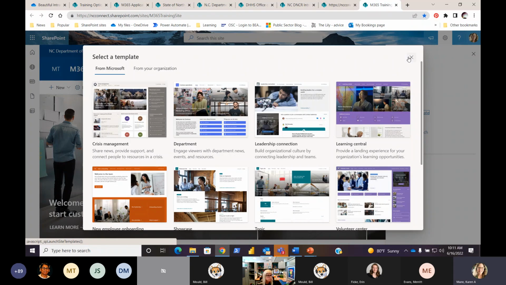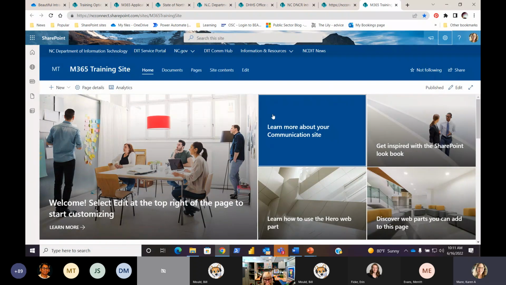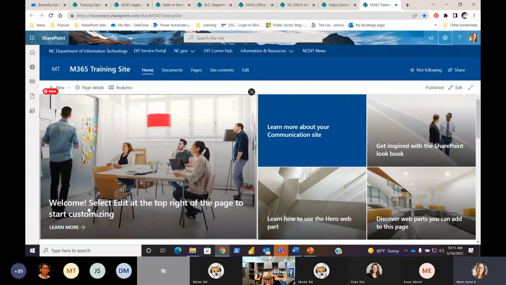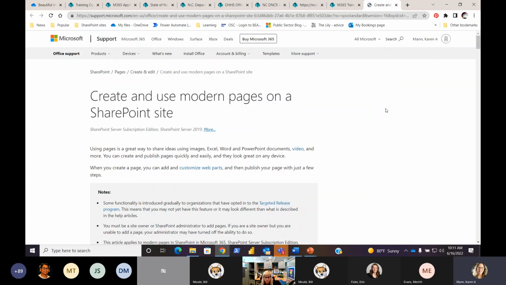And that's up to the discretion of the site owner. We give you the site and then you can take it and run with it. When you get your site, I would advise you to go ahead and click through some of these, because this isn't just filler. These are stories that Microsoft has come up with, articles on how to use your site, some tips and tricks, best practices.